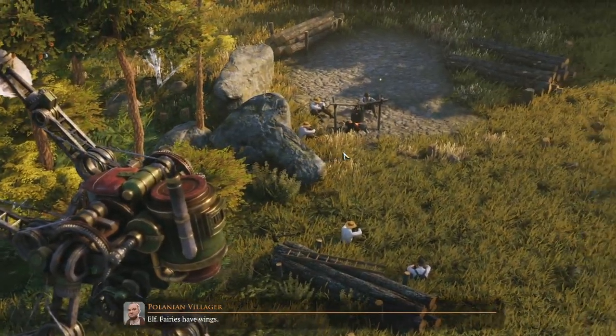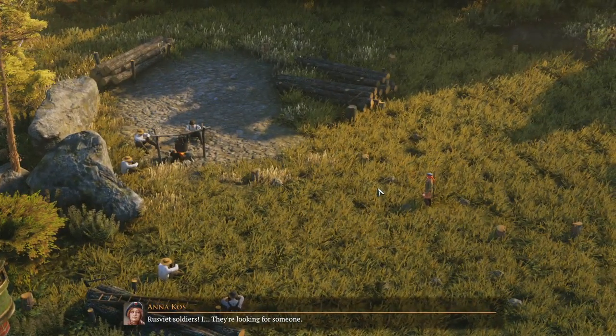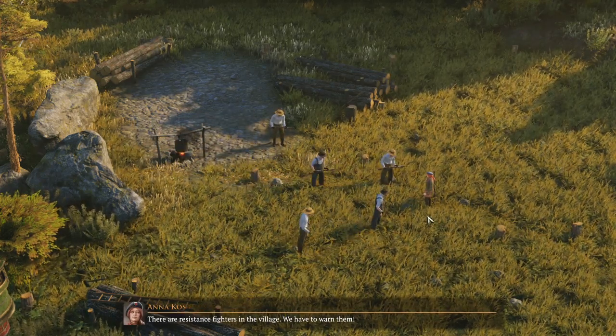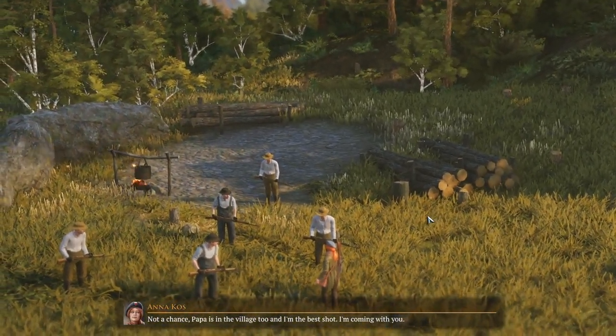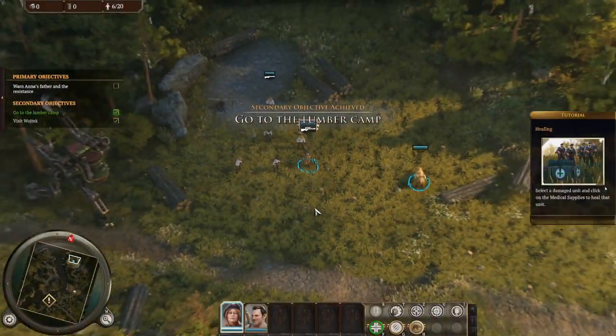Elf. Fairies have wings. Roosevelt soldiers. They're looking for someone. Roosevelt? Here? There are resistance fighters in the village. We have to warn them. Stay here. We'll take care of this. Not a chance. Papa is in the village too, and I am the best shot. I'm coming with you. Secondary objective complete.